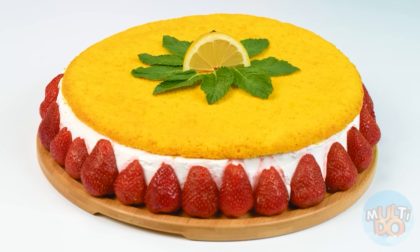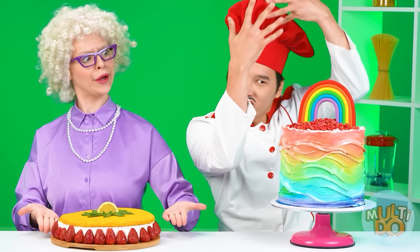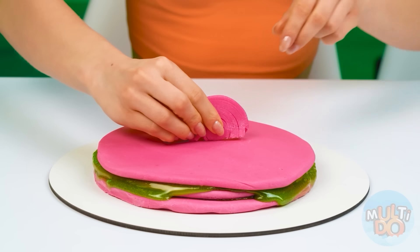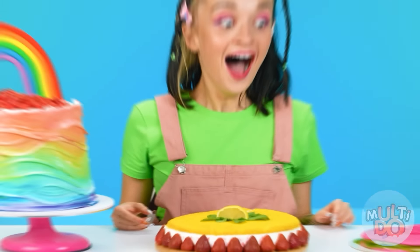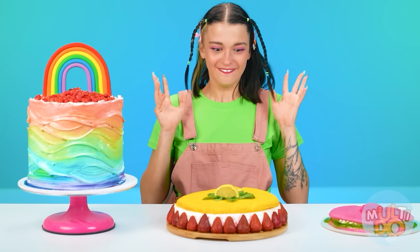This is more beautiful. No, mine! What kind of dispute? I should decorate a cake too. However, I only have gum left, so it'll do anyway. Would you stop swearing? Let Kate decide everything. Wow, how beautiful! I don't even know whose cake to start with — everything looks very appetizing. Granny, let's start with your cake.